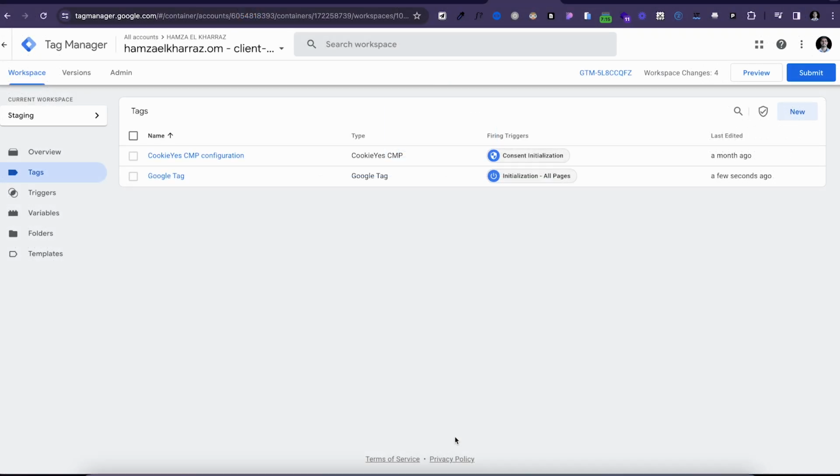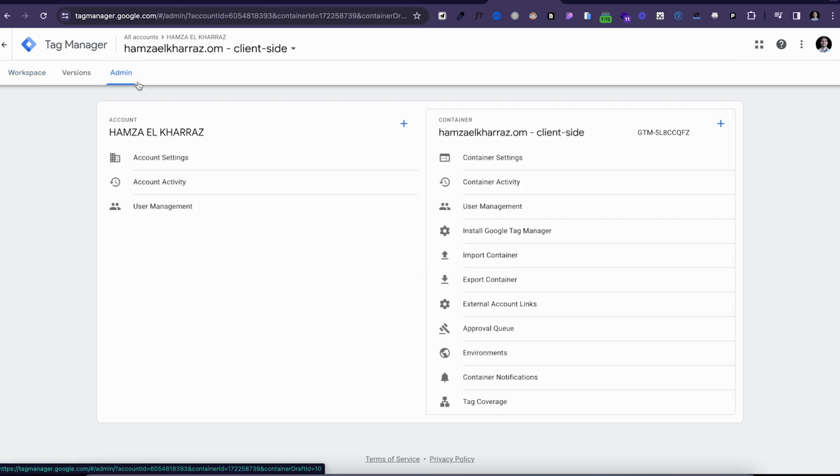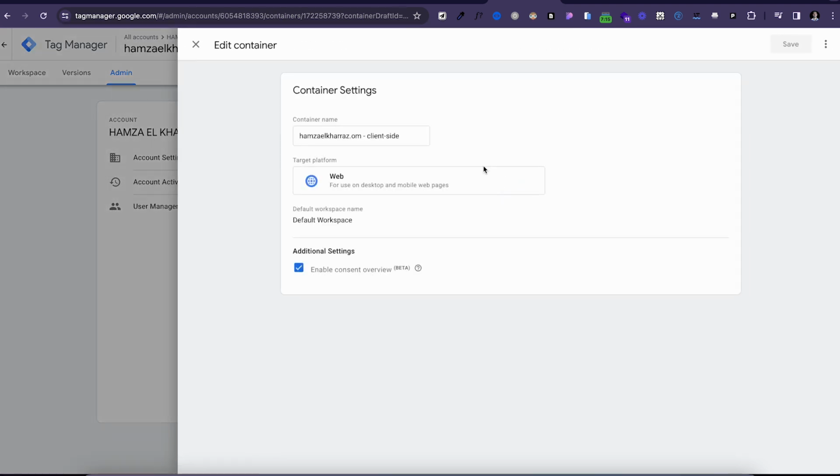As you can see, I am in my Google Tag Manager account, and the first thing we need to make sure of is that we have our consent overview, which is the feature in Google Tag Manager that will help us manage everything related to consent in GTM. So go to admin, container settings.